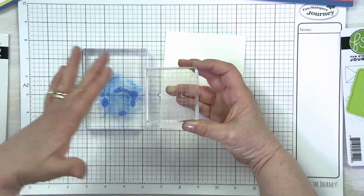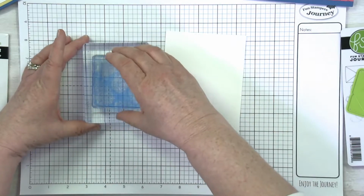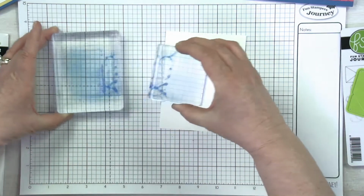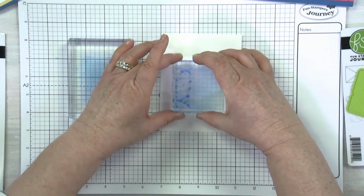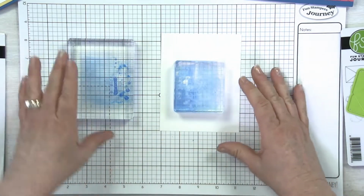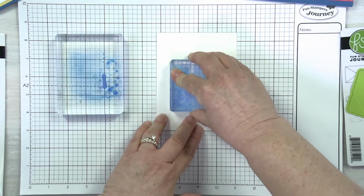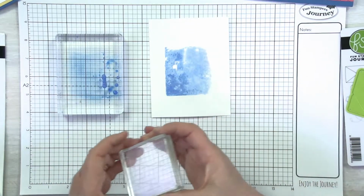I'm basically going to try to stamp with this clear block. So it'll be kind of cool. I'm going to press them together, pick up the ink, and then I'm just going to stamp it right here on my cardstock. So it's going to give me a really fun watercolory, different kind of look, and yet still maintain that kind of square image right there.